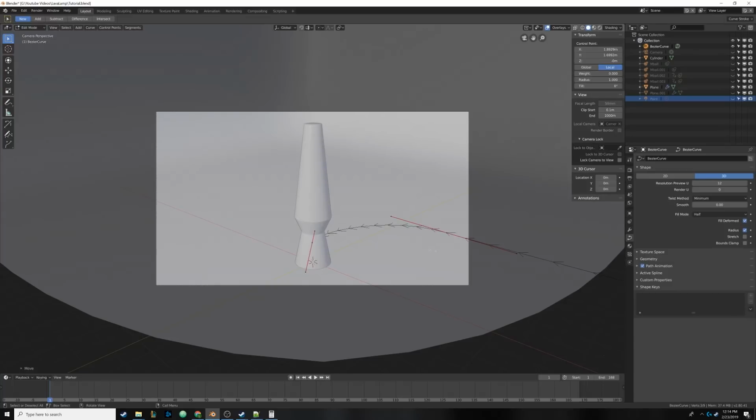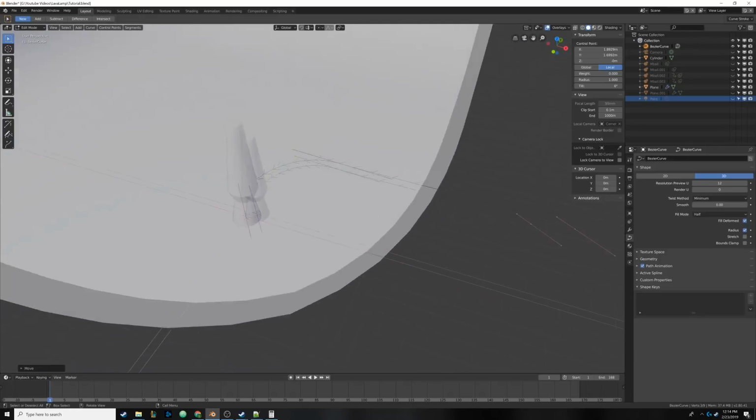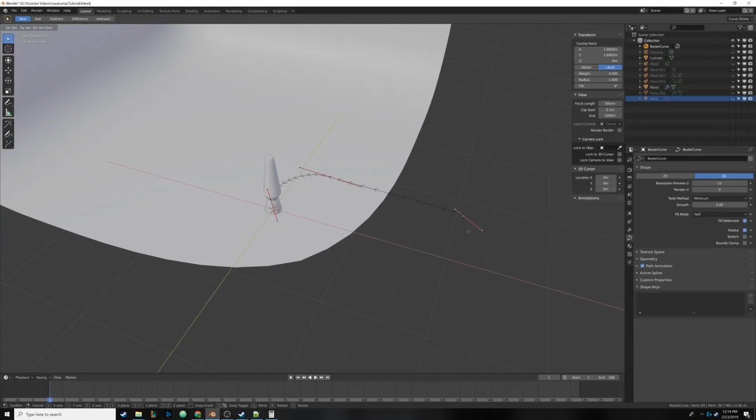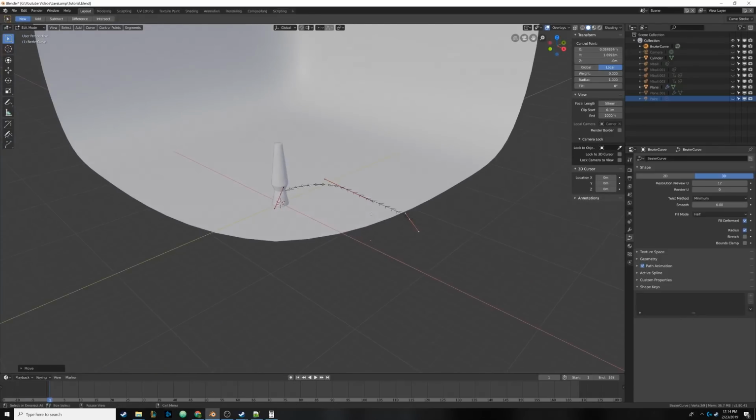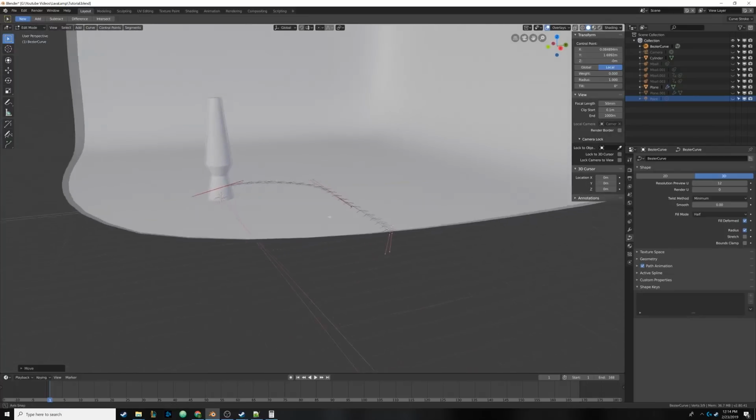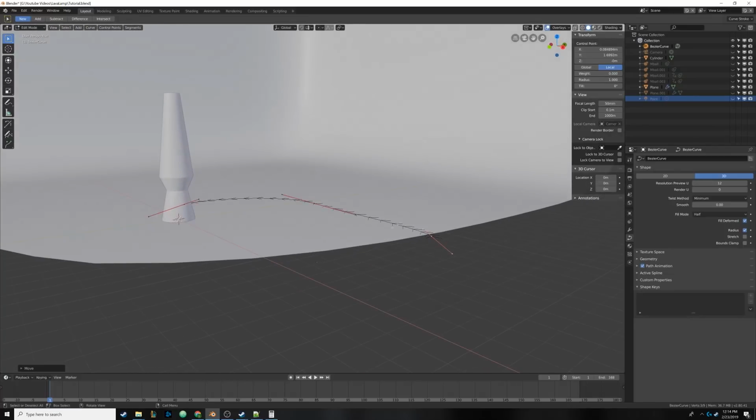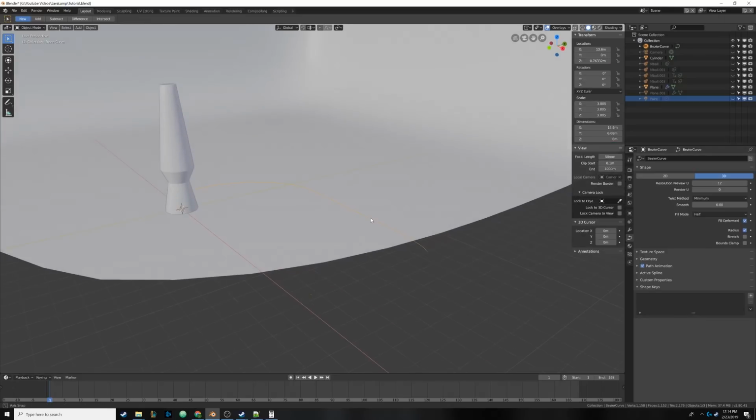So if we go into the camera view, you can see it's going to look like that. It might be a little too long, but it's not that big of a deal. I'll just move this over a bit. We don't really need to do anything special. We're just going to make this look like a cable. So going over, making sure this object's selected, we're going to go over to the Object Data.